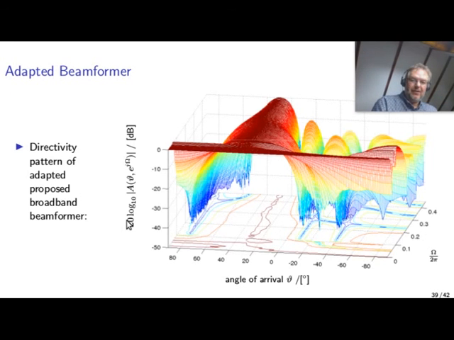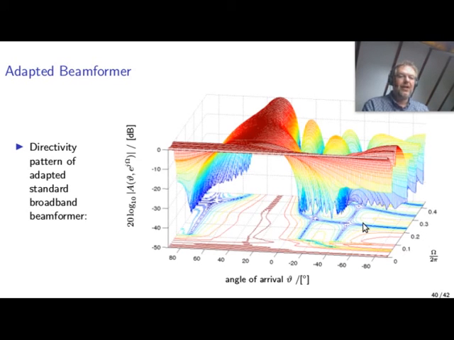If we now adapt the beamformer, that means we perform noise cancellation and target the interferers as well, then you see the directivity pattern of the overall beamformer here for the proposed solution using the polynomial matrix approach. So we still enforce our gain of 1 in the direction of arrival, but we have also imposed notches with respect to the interference directions at 80, -10, and -40 degrees. And the situation for the standard beamformer is very similar.